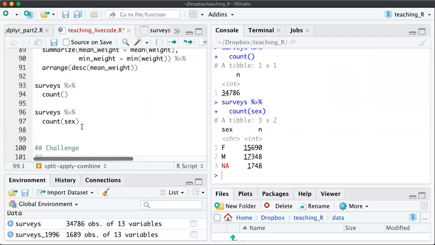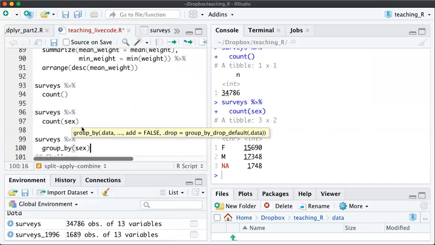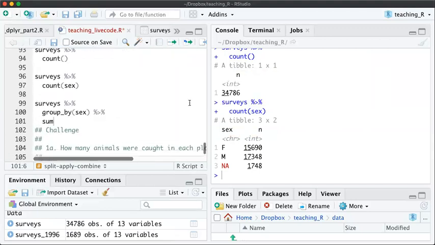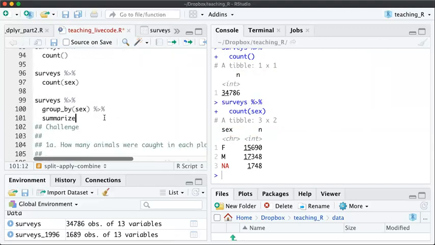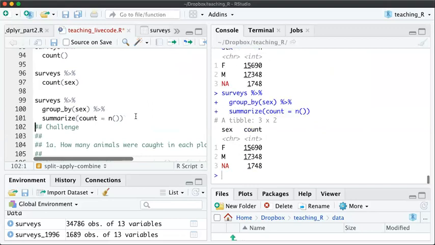So this is shorthand for what we've been doing this whole time, which is surveys piped to group by, grouping by sex, and then piping that to summarize, and making something called count and giving it the function n.